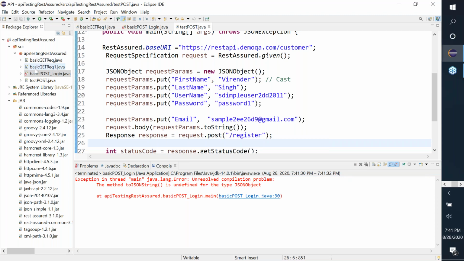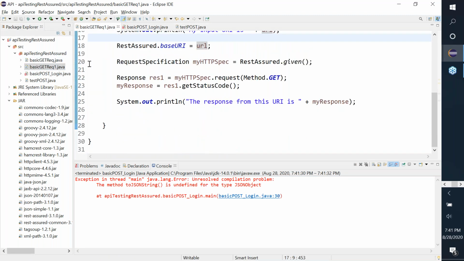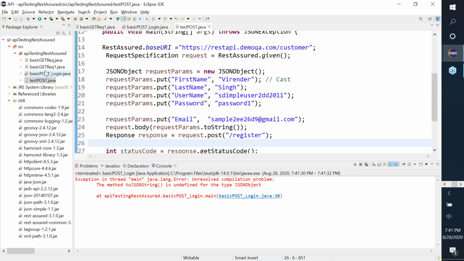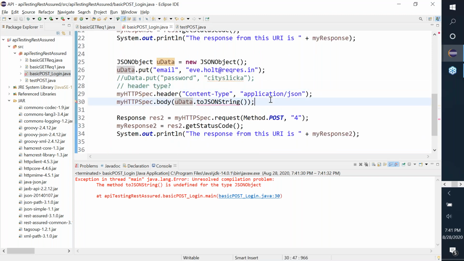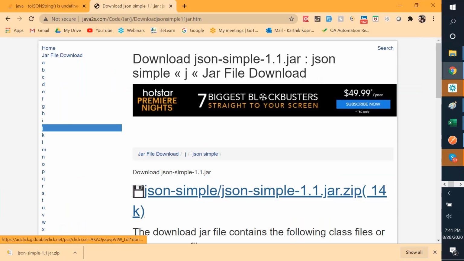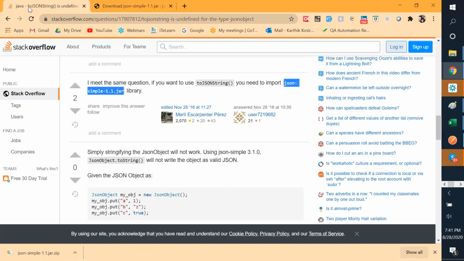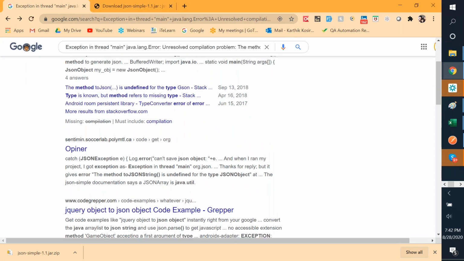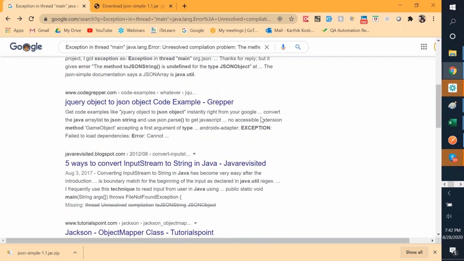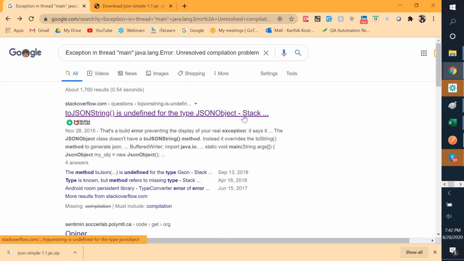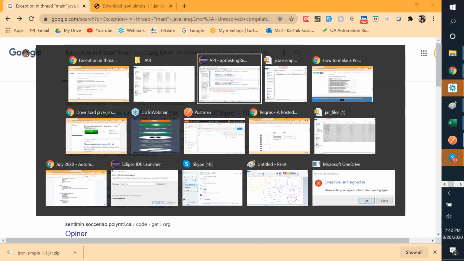Same issue, team. Get is fine, but when I'm posting anything with the JSON data, I'm having an issue. There are so many of them. And how come Google doesn't give correct answers too? That's surprising, right?